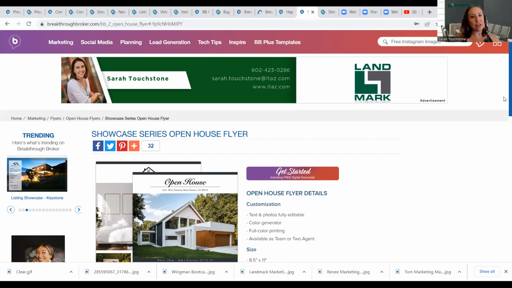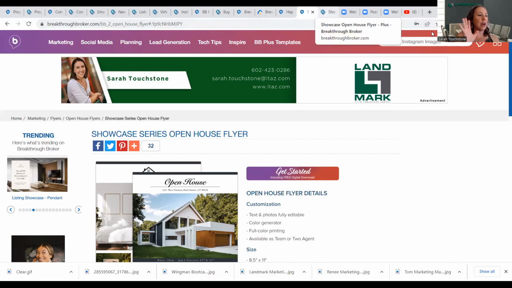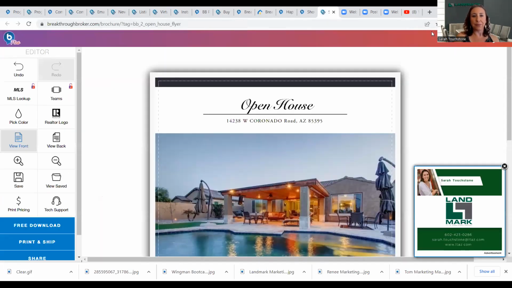You need to get these open house flyers, and you're calling up your business development manager. You're like, I need these today. And they're like, I don't know that we can do that. Guess what? We can give you the tools so that you can get these open house flyers in your hands immediately. So that's another great feature on Breakthrough Broker.